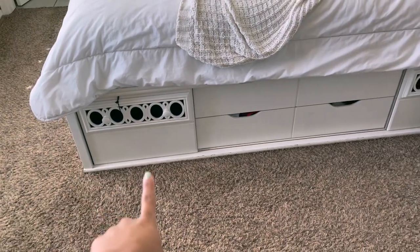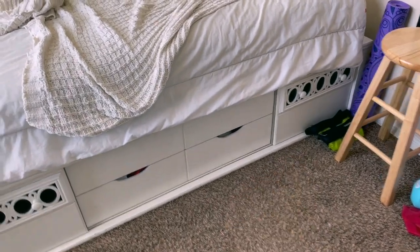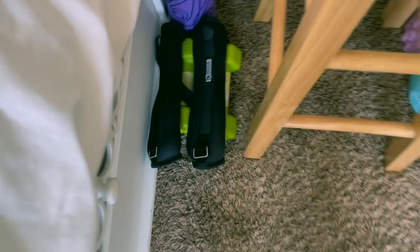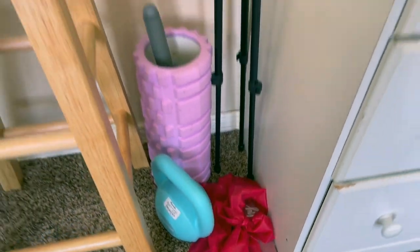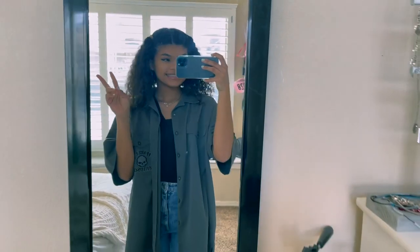Here I have my under-bed storage — just school stuff and more books under there. More to the right I have my gym things and stuff I use to work out: some ankle and wrist weights, dumbbells, my yoga mat, some rollers, another weight thing, and my resistance bands. And then I have my mirror that you've probably seen a million pictures of me in.